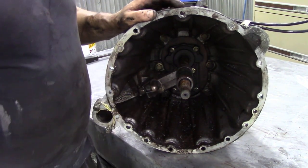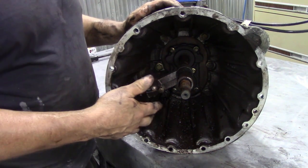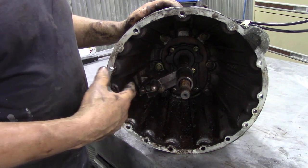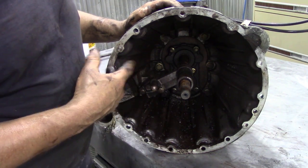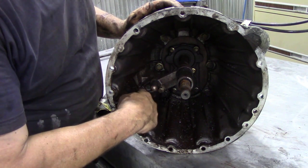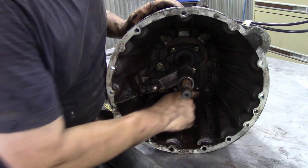Stripping this R380 down, it's already been cleaned on the outside, but when we took it apart we found out it was full of debris inside. So what we're going to do first of all is take the bell housing off, and that's really easy to do. There's two bolts here with 13mm heads, and in the back here there's 6 bolts with 15mm heads.